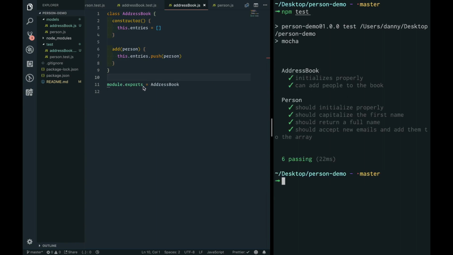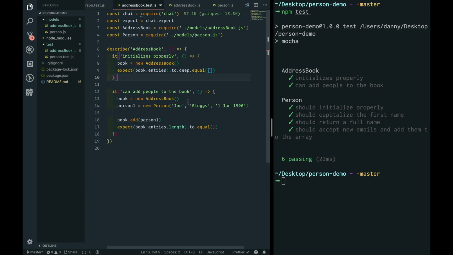Cool. So this implementation kind of works, right? It meets our criteria at the moment, but it doesn't actually confirm that this person is the thing that got put in here. So one of the things that we could do is leave this assertion saying that we expect it to now have one entry in the phone book, but we could also come down here and ask, well, what should that first entry be? Okay, so this is going to get the first thing in the entries array, and if we wanted to compare on first name, we could actually compare the first name to whatever we're asserting against here.